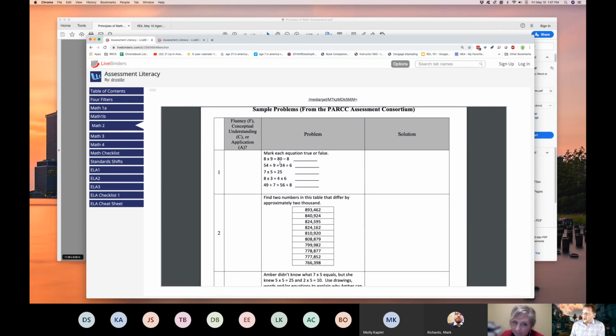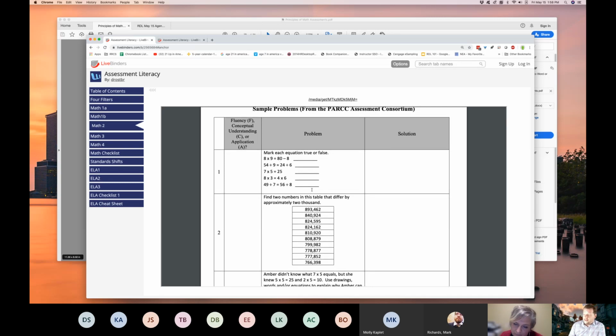Now, I can make an argument, however, for it being procedural skill and fluency, as well as conceptual understanding. And this is what I was talking about, the blend before. You want to get teachers first with the idea that we got them separate, and then they can start to see the blend. In this particular case, I've got to be pretty good with my math facts in order to answer that. So I'm going to do it really, really quickly. But it does become conceptual because I have to understand the relationship between the two sides of the equation there. I have to understand what equals means when it's all said and done. So there is an argument to be made that this could be potentially conceptual.